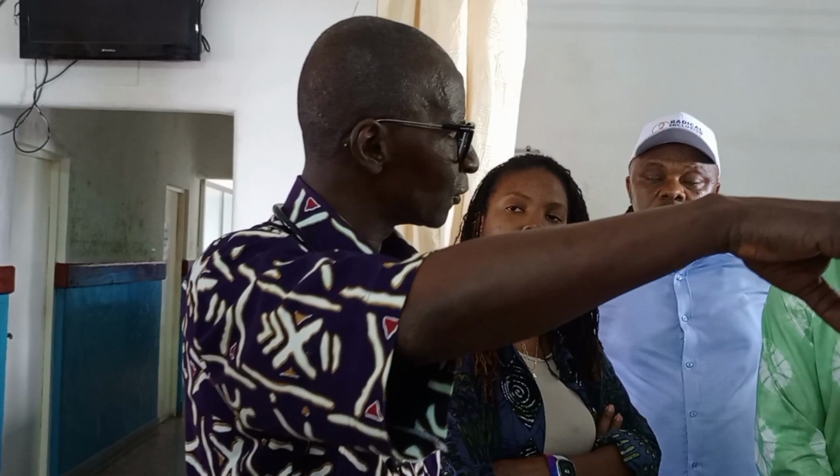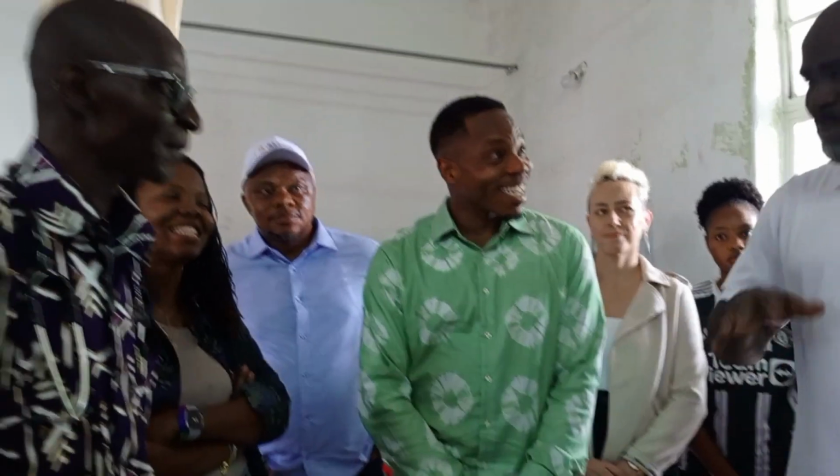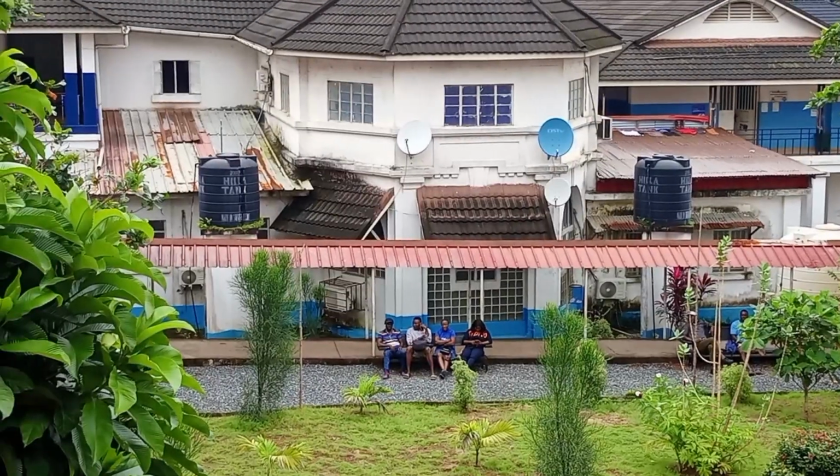This unit is very small, so we've trained not only the nurses working here, but regularly we have training for all the other nurses in the other wards, so that those patients who are not here could also benefit from the skills. This is a specialized ward, because we have to be changing their positions. It's fantastic. Thank you.